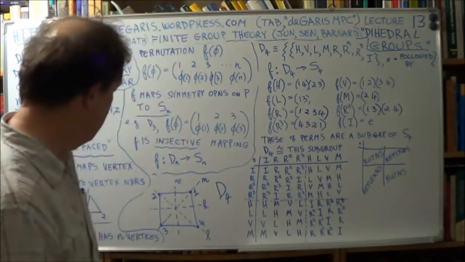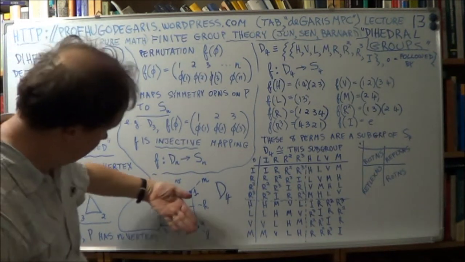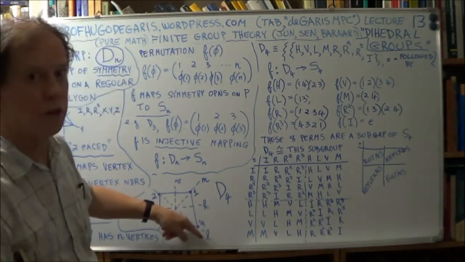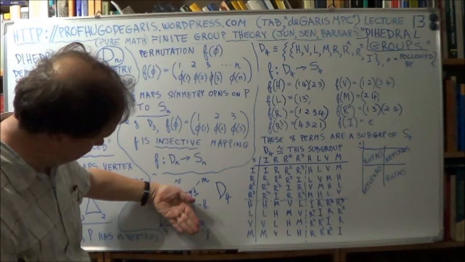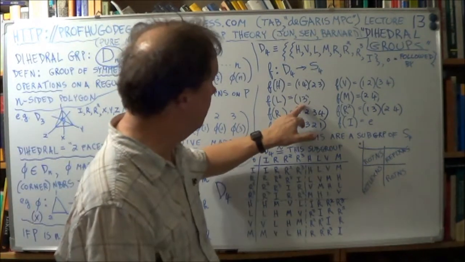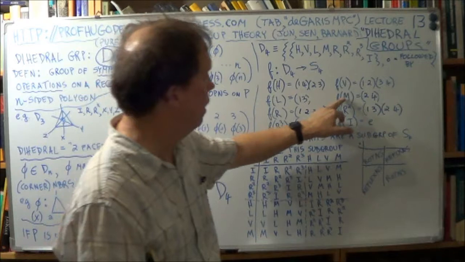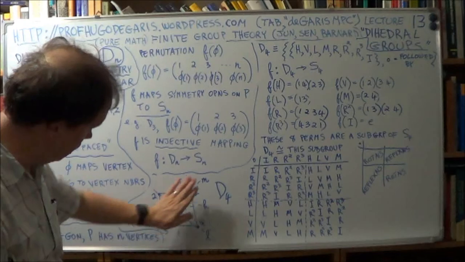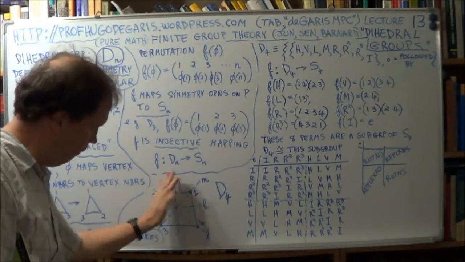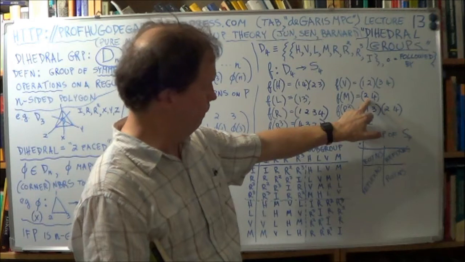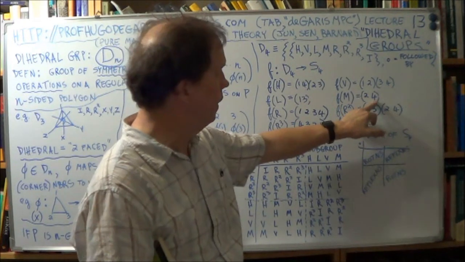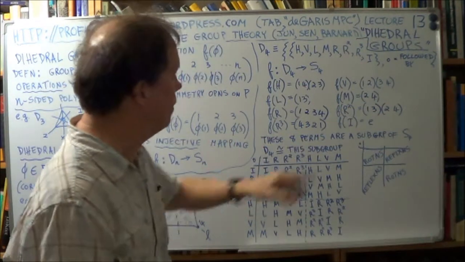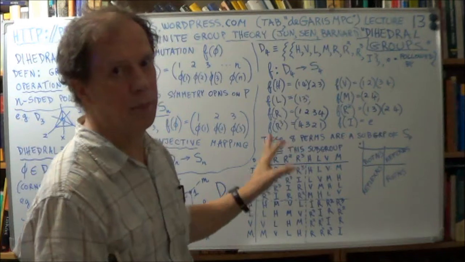Now L, what's that doing? L, that's this way. Now 2 and 4 won't change, right? It's only 1 and 3 that flip. So you just got that. 1 goes to 3, 3 goes to 1. And M, similar story. So the 1 and 3 will not change, but the 2 and 4 will flip. So there's your transposition. That 2 goes to 4 and 4 goes to 2. Right? So these things on the right hand side, they are permutations.